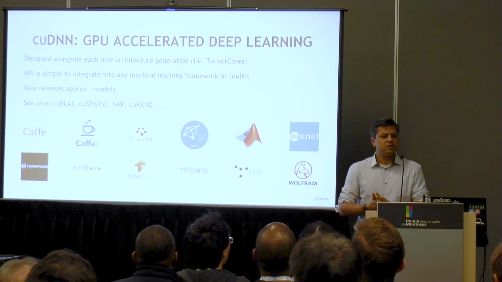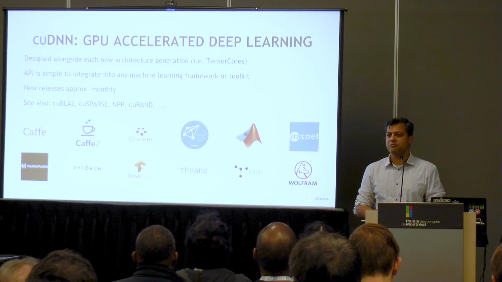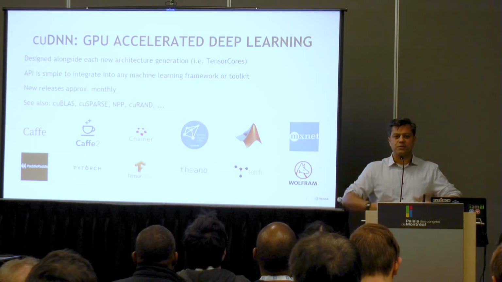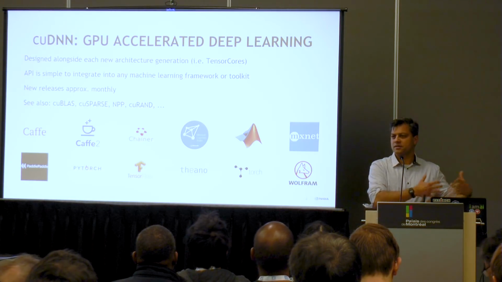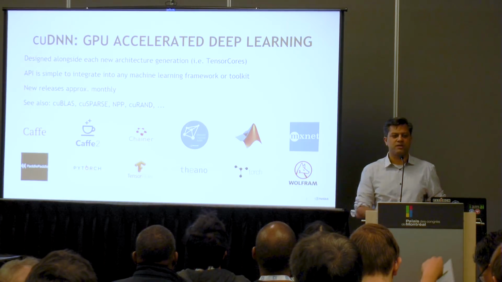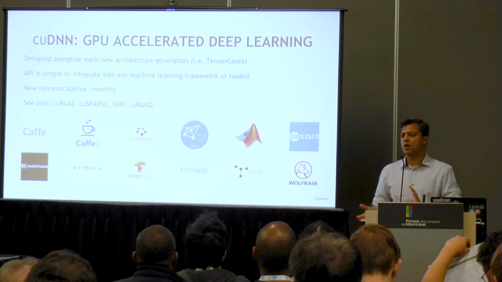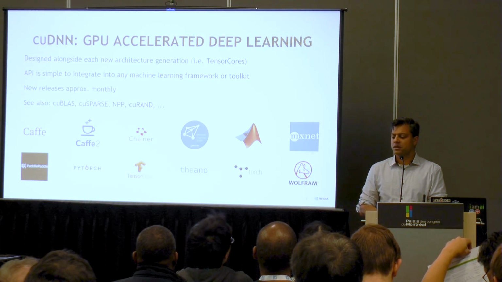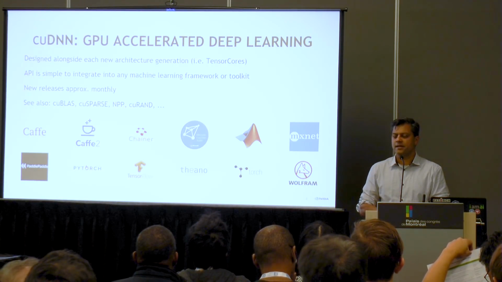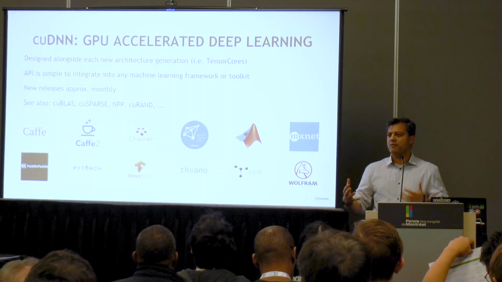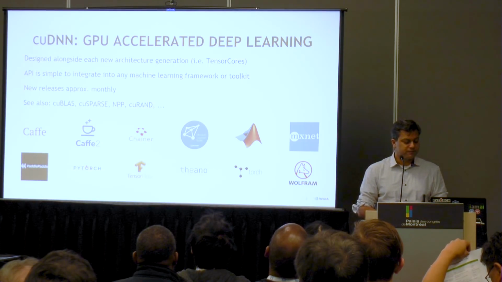The other thing I wanted to point out about cuDNN is the API is very straightforward to integrate into deep learning frameworks. If you're doing systems research or you're trying to create something from scratch, your own framework to support your research, cuDNN should be very straightforward to take advantage of. And the interface and the data layouts, it's all designed so that you can call these routines in an independent fashion. You don't have a lot of hidden state or anything like that that makes the library hard to use. It should be very straightforward to take advantage of.